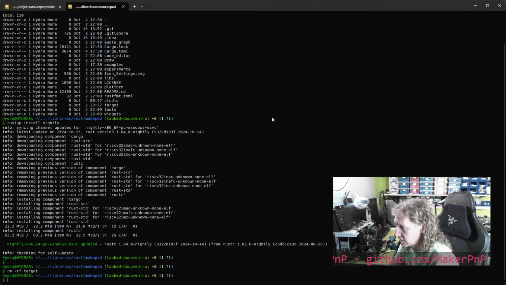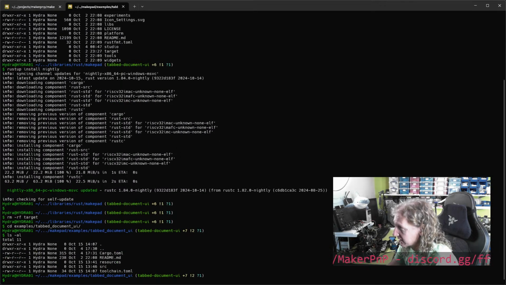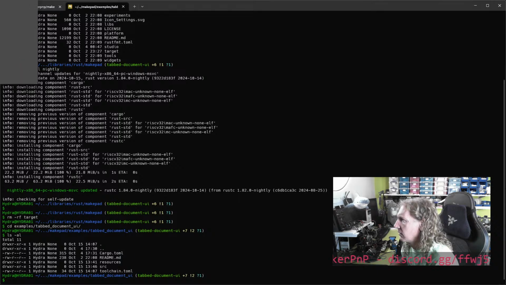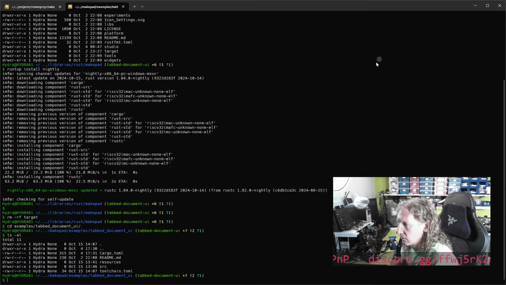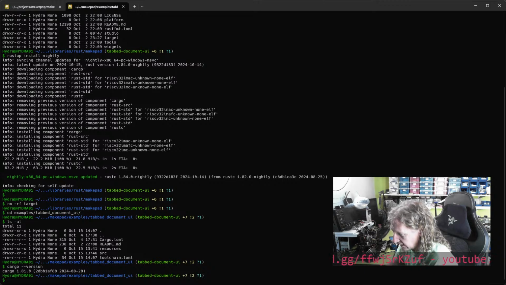And then just to see if that's doing anything, because we don't know whether it's actually working, because we don't know what version of Rust it used. Is that the nightly one?